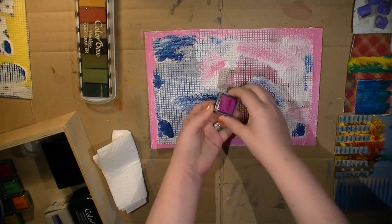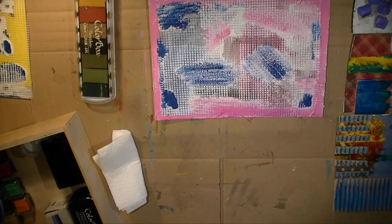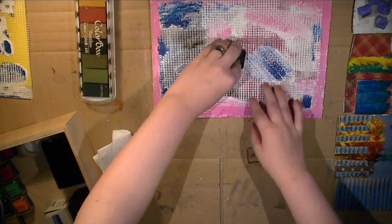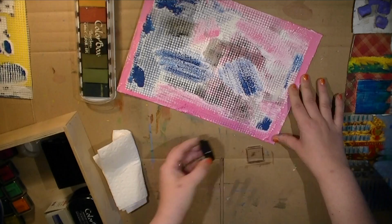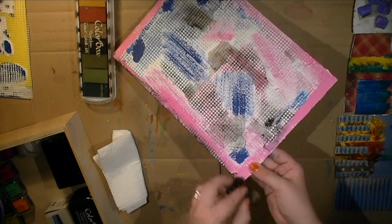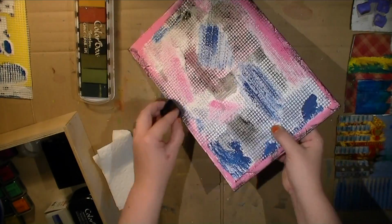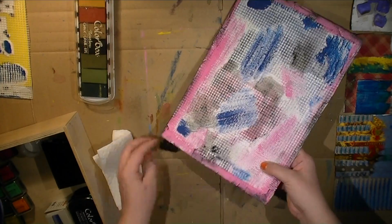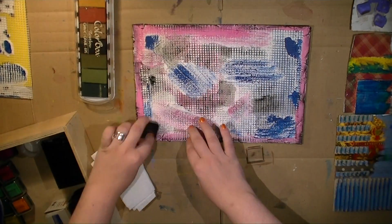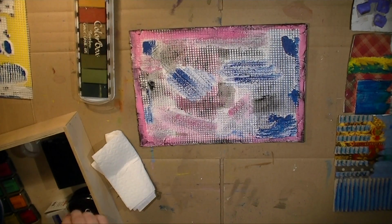And with this one, I go for the pink and just go around the edges a tiny bit before I go on with the black ink pad and dab some, well, ink on there just to emphasize the contrast or the different textures that are on the page, to make them visible. I'm adding a bit of black ink here.